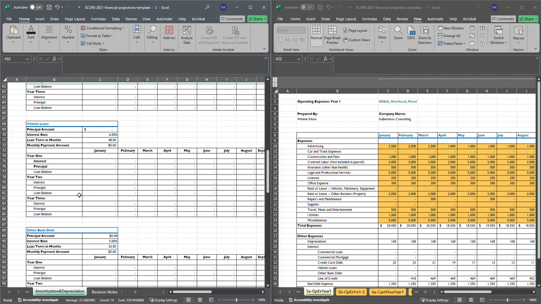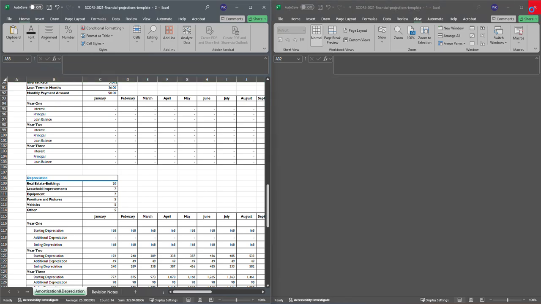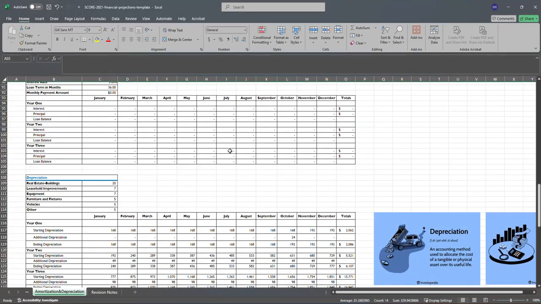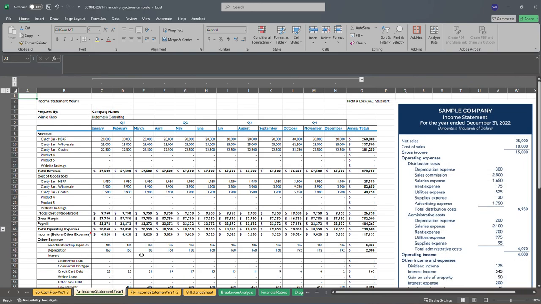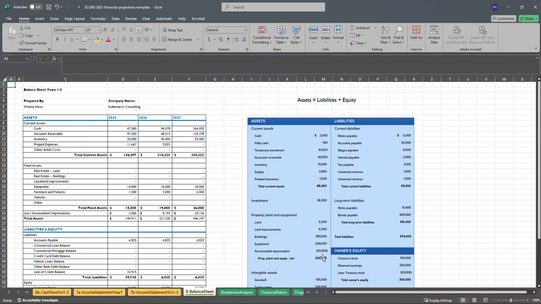And then we get down to depreciation. Let me just close this for now. We briefly touched on depreciation in a couple of other videos. You'll actually see it in the financials under the P&L, the income statement. We'll have a line item for depreciation, so that's here. And it also materializes itself on the balance sheet.